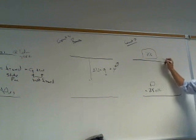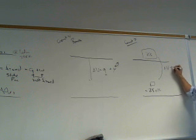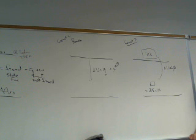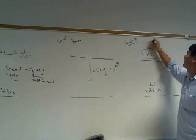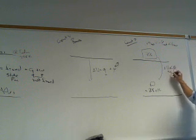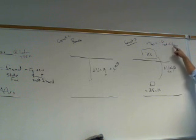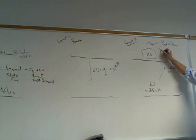And so what we have here is a delta V situation. Delta V here is the volume shrinkage. The delta V is actually less than 0. And so if we recall, the work of the system is equal to minus P external delta V of the system. Delta V of the system is negative, so this is positive. That means the work of the system is greater than 0.